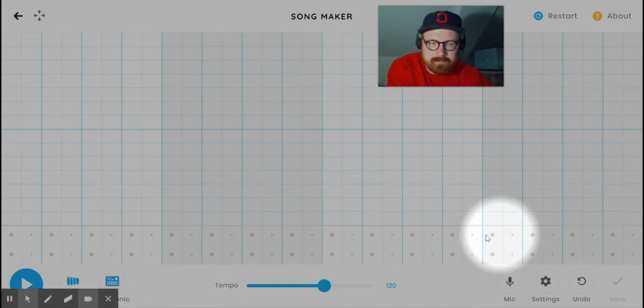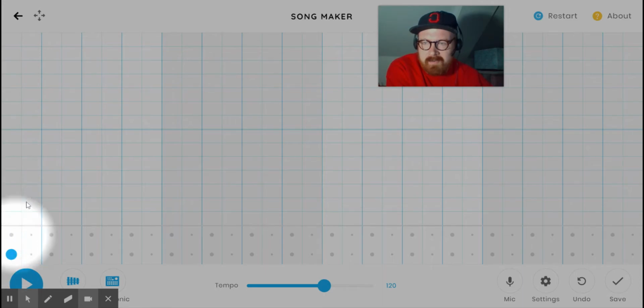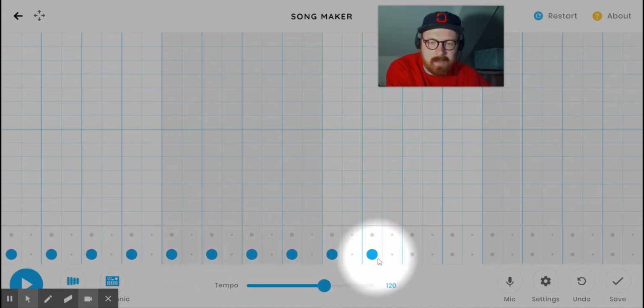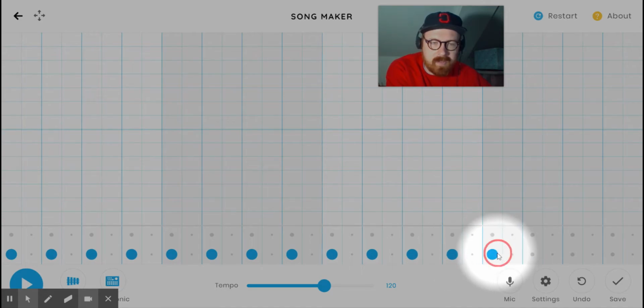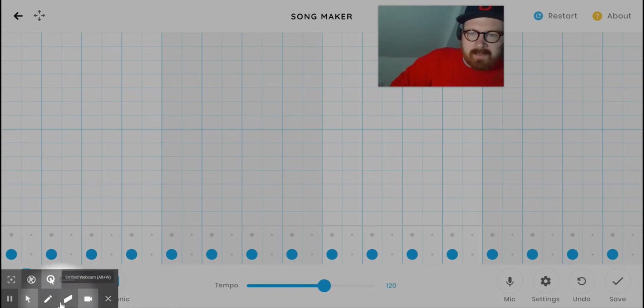Down at the bottom, well, first of all, we have a grid, right? A bunch of these boxes. The blue lines up here, there are these big thicker blue lines every 2 squares. Those are kind of like our steady beat, okay? So I'm clicking in not every single box, but every other box, okay?